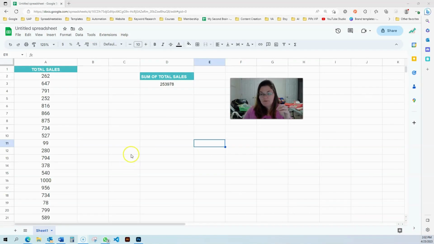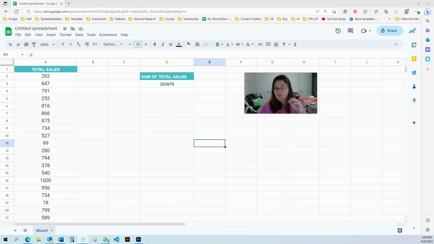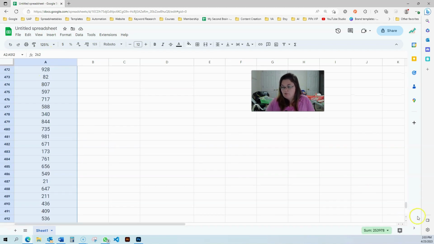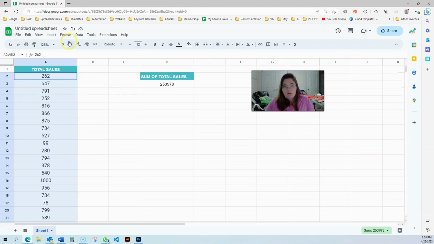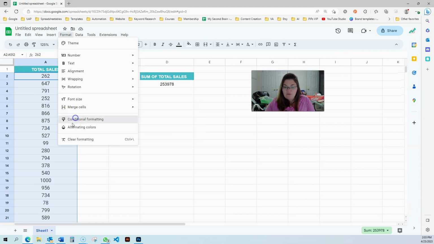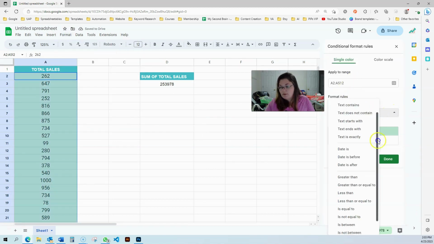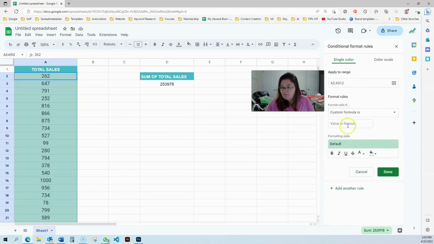the quickest way for you to do that would be to select all the range that you want to apply the conditional formatting to, and then go to Format, Conditional formatting, and select here a custom formula is, and then type equal ISERROR and then A2.